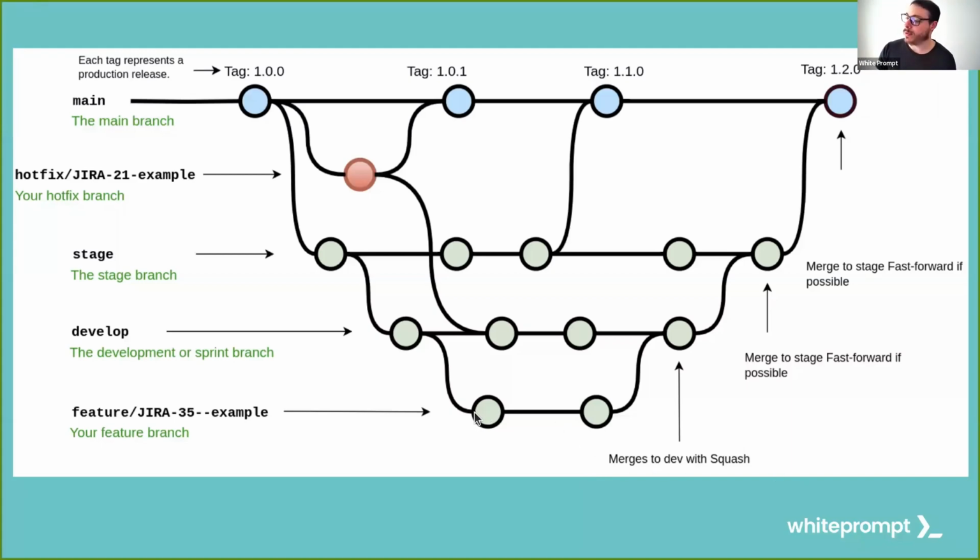When we want to merge a feature to our dev branch, we are proposing a squash merge. Why? Because this allows us to have a one-commit feature that we could get through different branches, and it's a cleaner history. So develop history will be like feature 1, feature 2, feature 3, and stage will be the same, and main keeps the same.